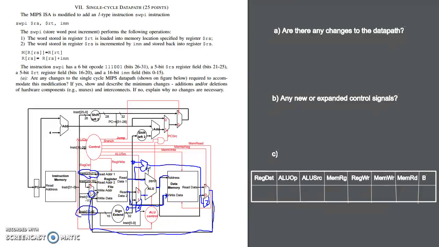So then coming out of here is going to be RS plus immediate, and it's going to go to our write register. And the register we're going to be wanting to write to is RS itself. But we can't do that right now, so what we're going to have to do is also extend this mux, and then we'll take our RS value into this mux, and that becomes our write data. So far we have made 4 significant changes in here. So now we can go ahead and answer the questions we have. Okay, so did we make any changes?